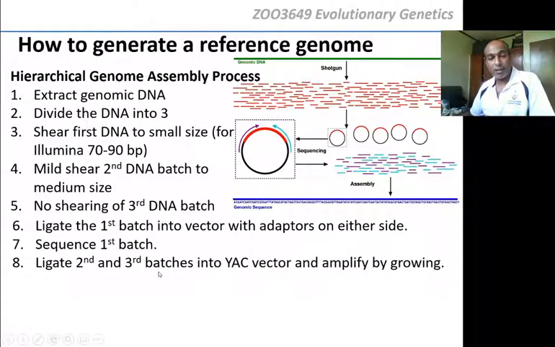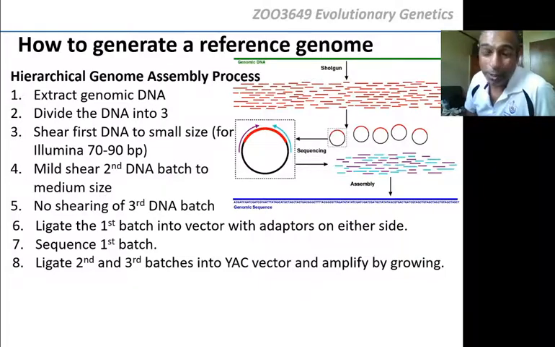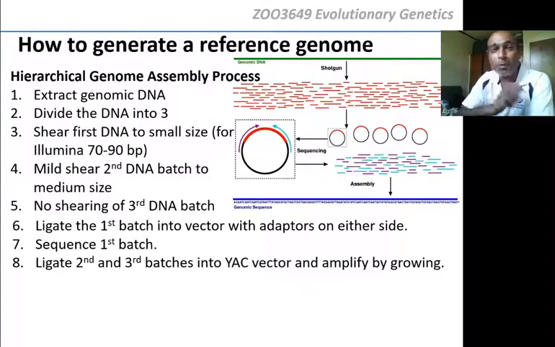Then the second and third batches, what do we do with that? We can't just put them in because they're big pieces of DNA, maybe 100 kb, maybe 50 kb, maybe 200 kb. So what do we do with those big pieces? You can't put them into a plasmid. Now you remember why you learnt about vectors in 2544, right? Because you need to put them into a YAC vector. Because a YAC vector takes sizes which are much bigger. Remember, what size does a cosmid take? What size does a plasmid take? Yeah, that was memory. Now you know why you need to know that.